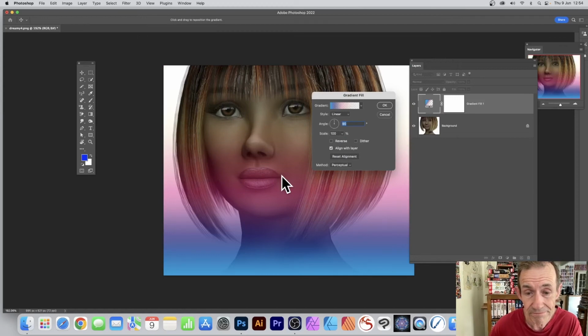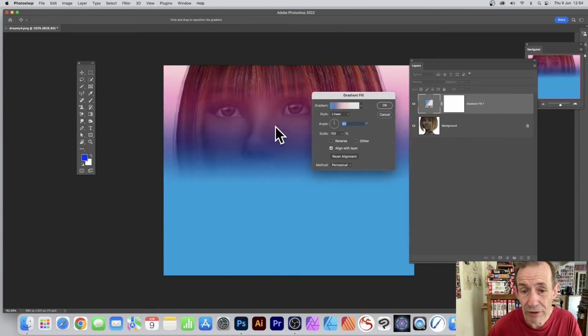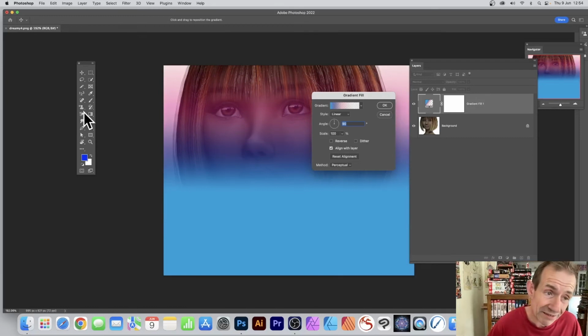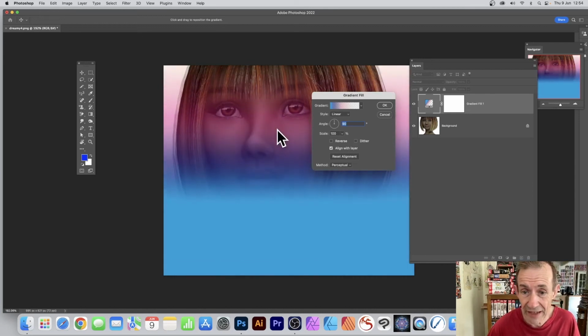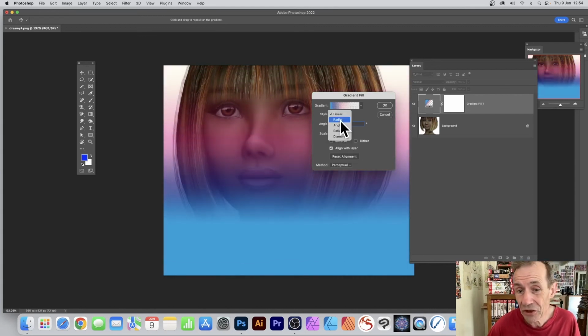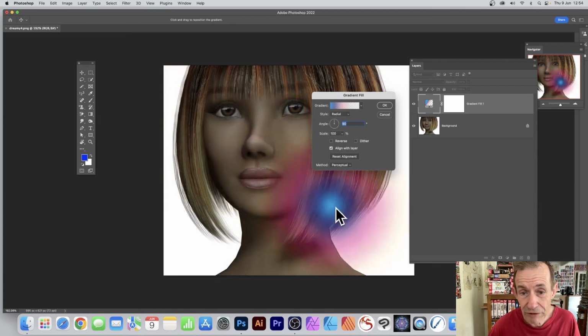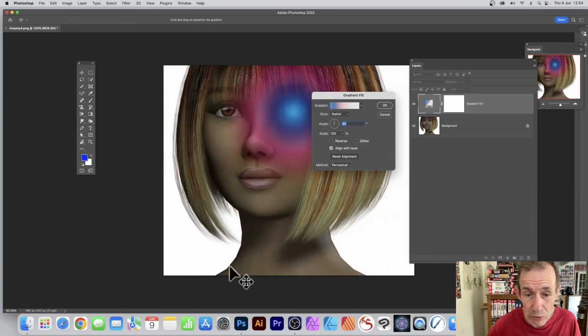Put it back down, maybe all the way to 0, and you can see, of course, more or less of the image. You can also move this gradient so you can reposition it, which is another very useful thing in comparison with the original gradient tool. Just reposition it like that. You've also got the option to change to radial and then reposition that, move it around. And because of the transparency, you can see all of this image, just not that part.